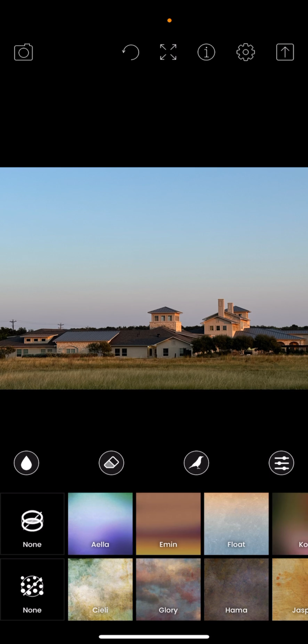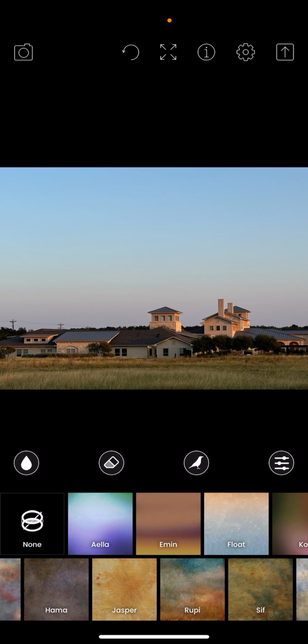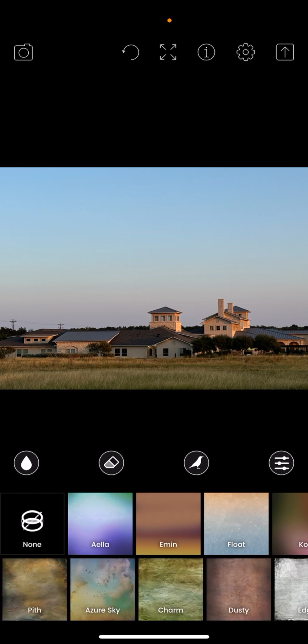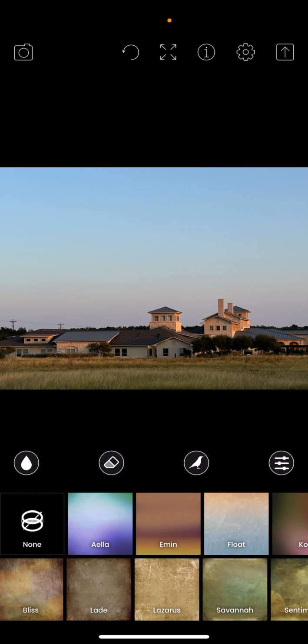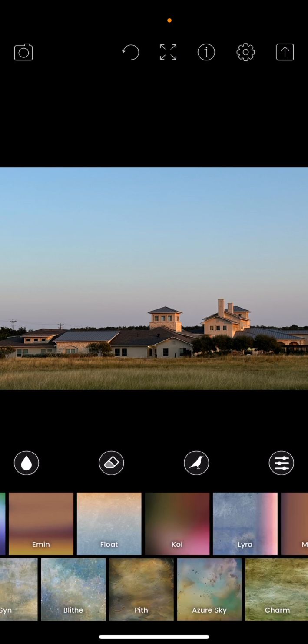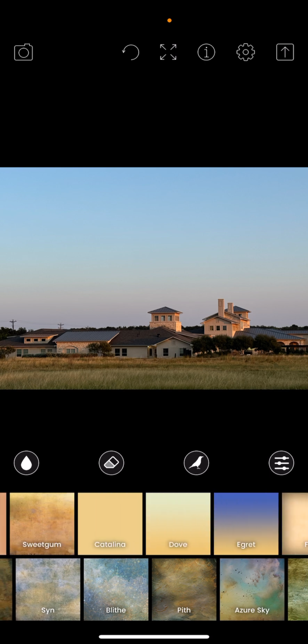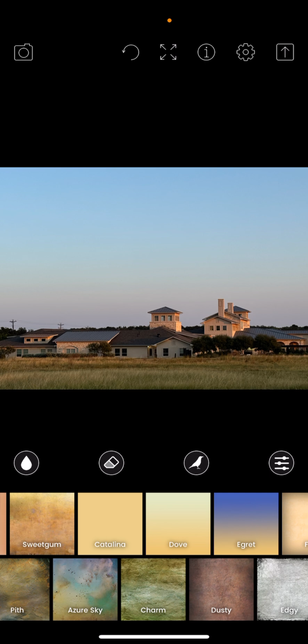The bottom row are going to be your ground. A painter would think of your canvas, your ground, or a photographer might think of it as your backdrop. So again, that top row is going to be setting conceptually your light, your sky, and the bottom row is going to be setting your background or your image ground.